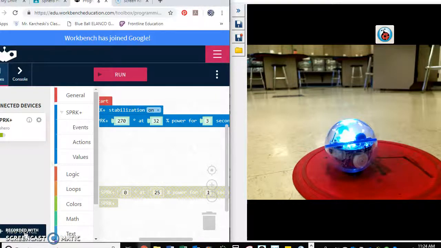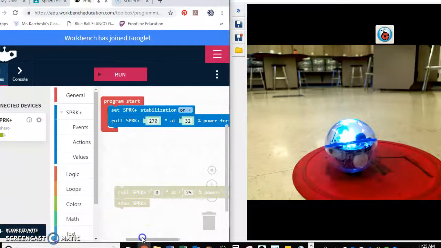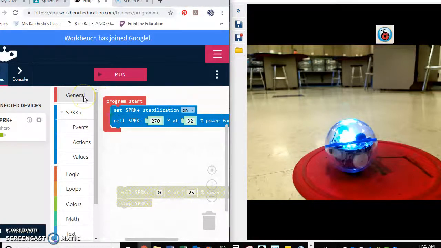All right. So let's see. I'm going to run my Sphero's code. Now, over here on my screen for Workbench, I've got my code written already. I did 3 blocks. There's my program start block that I got underneath the general category. And then under my Spark category, I set Spark stabilization on.